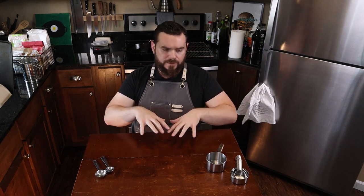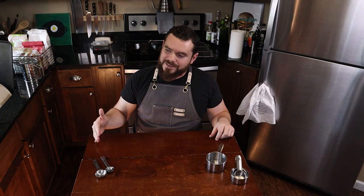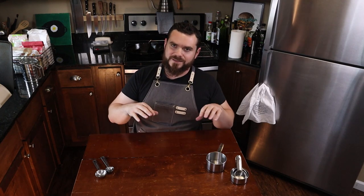And that's gonna be really small with something like a tablespoon and a little larger with something like a cup. By the way, for the purposes of these videos, we should clarify that I'm using the American standard version of measuring cups and measuring spoons. I don't know if it has a cleaner name. And that's not to separate it from metric, that's to separate it from the imperial standard, which is much higher.